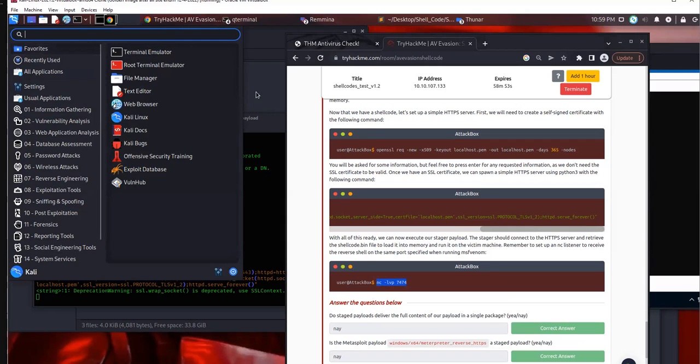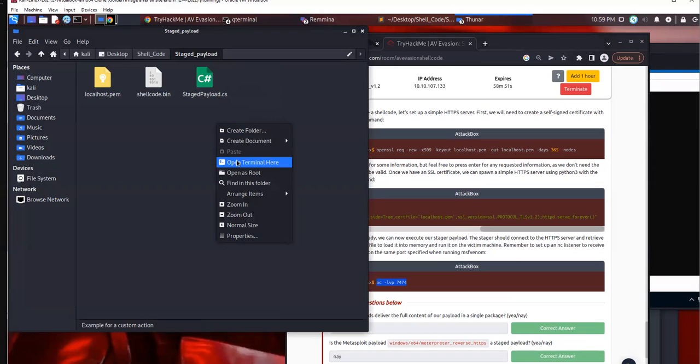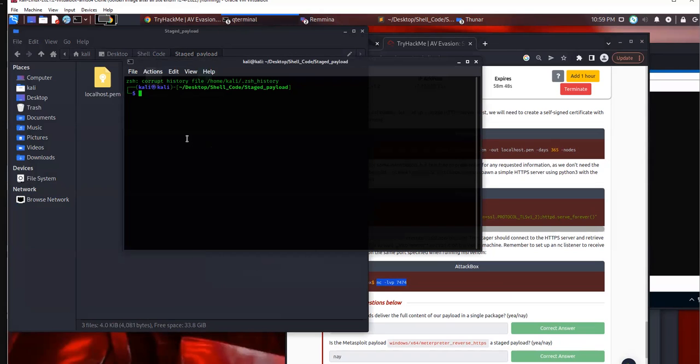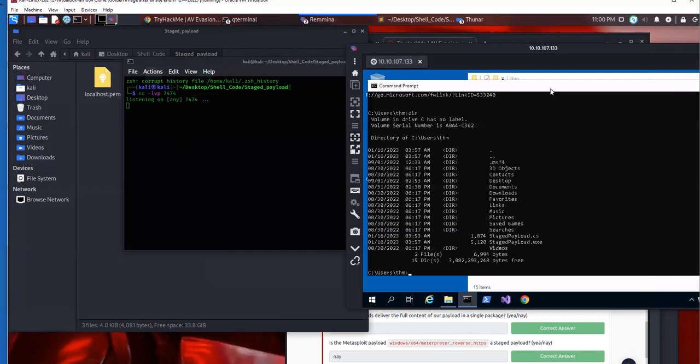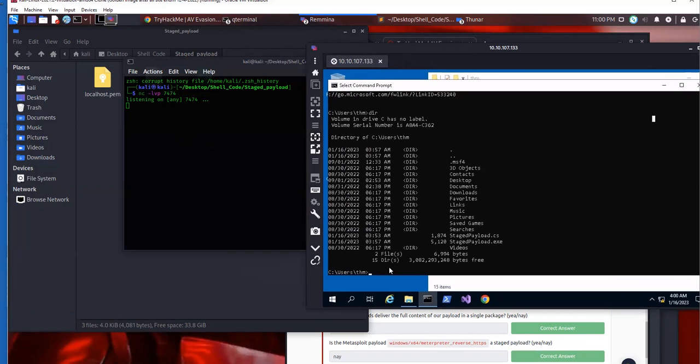So I could open up another terminal here. Do netcat. Let's see. 677474. All right, and then from here, what we can do is just run the stage payload.exe. So let's do this.